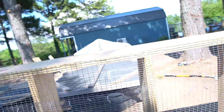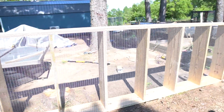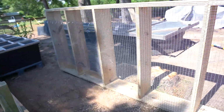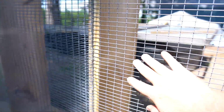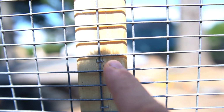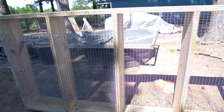Okay, so let me step on over here into the shade and show you where we're at. I have it standing up on its side right now. As you can see, there's 8 compartments, 8 4x2s. I just got done doing the part I don't like, which is stapling all of this hardware cloth to the bottom of the enclosure. You can see where I stapled it. Lots of staples, tons of staples. Just on this right here, I think I used like 1,500 staples. So literally like every inch.